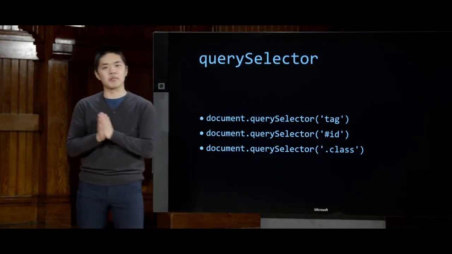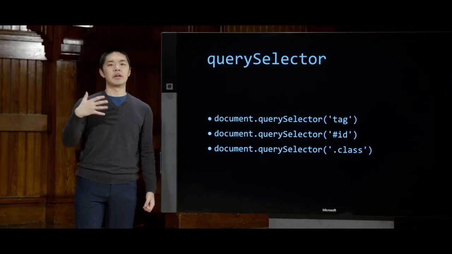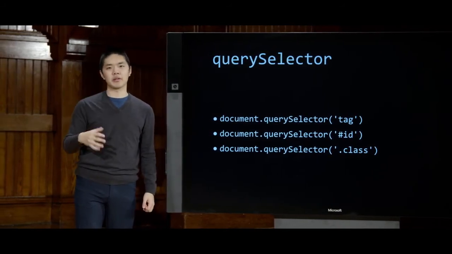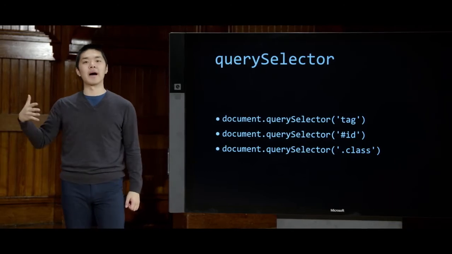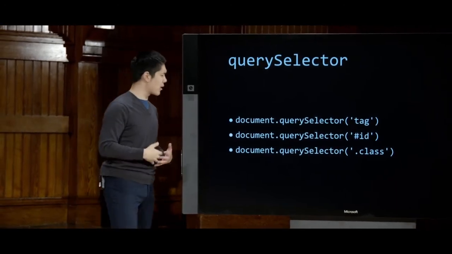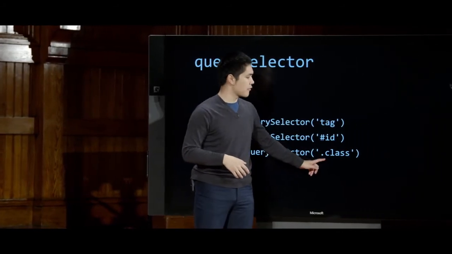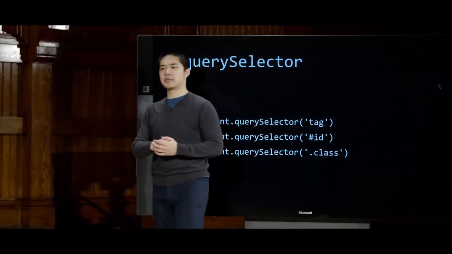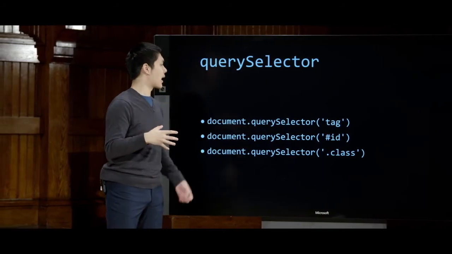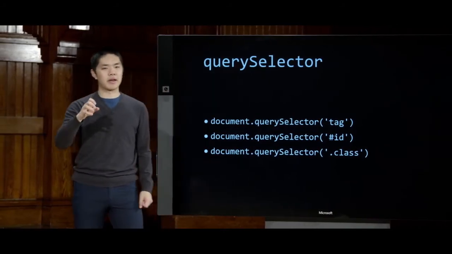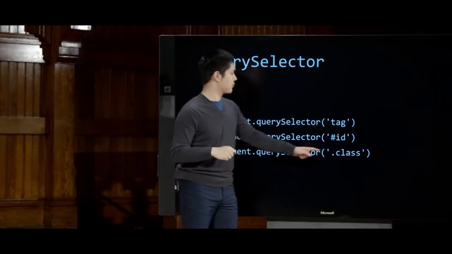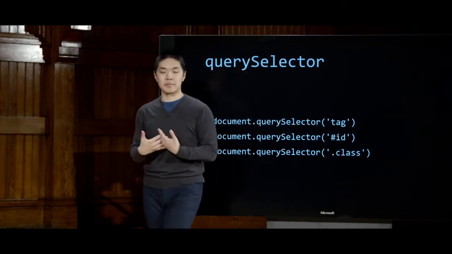Again, using the exact same syntax that CSS uses if I want to apply a particular set of styles to only one element that has one ID. Likewise, I can say document.querySelector, and then use a dot followed by the name of a class, if there's a particular class of elements and I want to just get one of those, to say, get me an element that has this particular class in order to manipulate it as well.